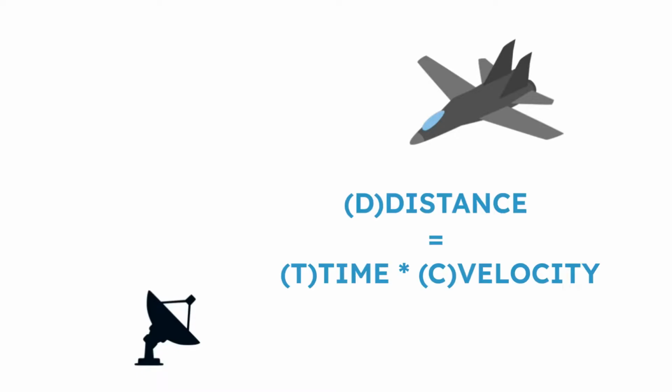After a transmission, the radar system switches to a listening mode and counts how long it takes for the echoes, or the returned waves, to come back to the receiver. The distance of a target is calculated by multiplying the time it took to reach the radar by its velocity, which is the speed of light.